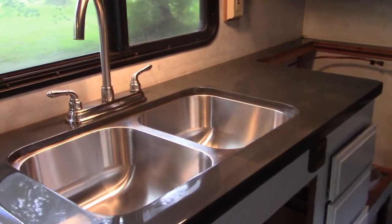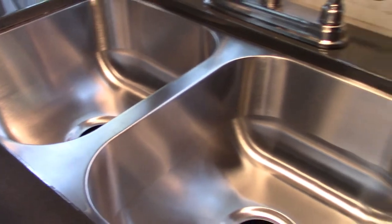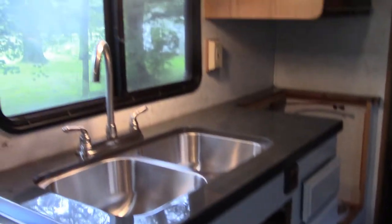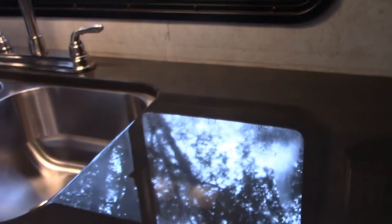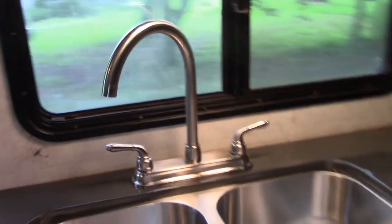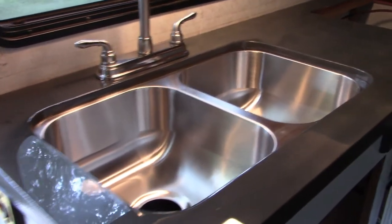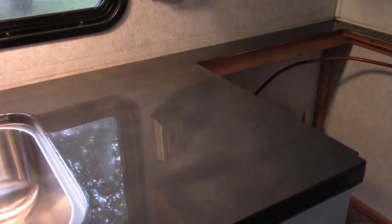Here's the finished product — our refinished countertops. I haven't put the stove back yet, so there's still that space. I did install a brand new sink, but the drain's not hooked up and the faucet is just sitting there, not connected. Doors are still off the cabinet. But in terms of refinishing the countertops, that turned out really, really nice. I do have a small blemish here — not a big deal, really. What's nice about this job is I didn't have to buy new countertops, didn't have to cut anything — everything's going to fit and go back right in place. This main kitchen countertop turned out really, really good. This little corner cabinet looks pretty good also.